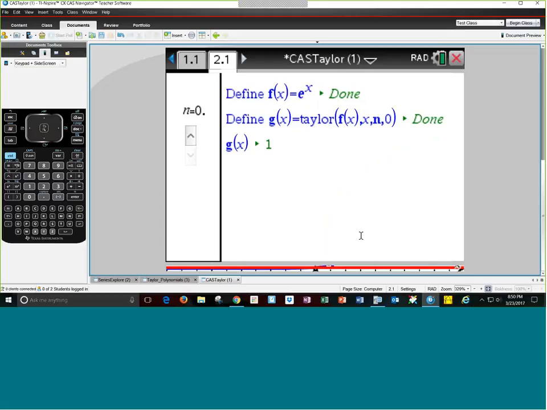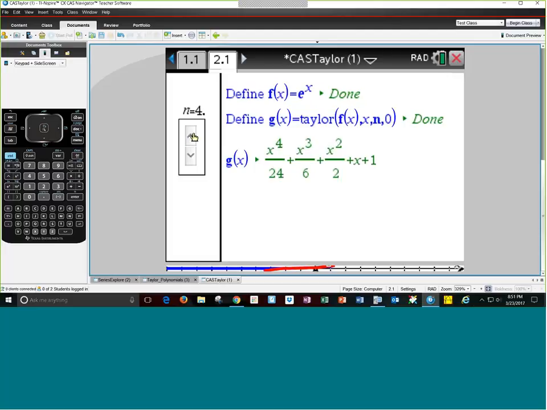I think there's no special program here or anything like that. What's been done on a notes page on the Nspire is a function's been defined, f of x is e to the x. And then the second function is the Taylor polynomial for f of x centered around 0. And then there's a little slider that'll crank up that degree n. But the reason we've put this page together for you is that using a math box, we can actually have the slider, and you can see the symbolic results of doing a Taylor polynomial. So the 0th degree, this is the first degree, that would be the tangent line approximation for e to the x at 0. And as she cranks this up, we can see the Taylor polynomials being built term by term.